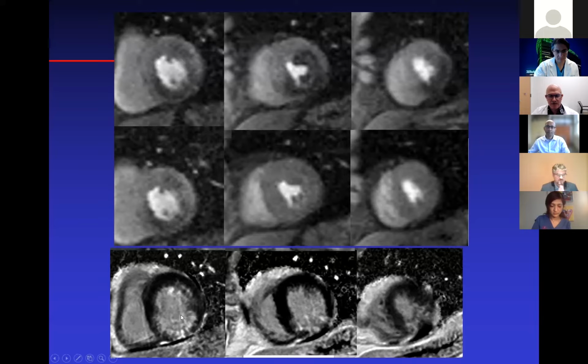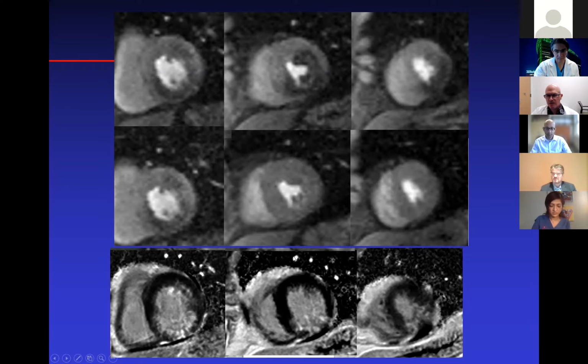When you look at the matched late gadolinium enhanced images, you see there's a probably 50% transmural infarct in the basal inferior, inferolateral wall. Similarly in the mid inferior and the apex inferolateral. So some of the perfusion defect you're seeing is from subendocardial infarct in the inferior wall, but that's not the case for these anterolateral perfusion defects. There's no infarction and no rest ischemia. So this is a mixed picture with a perfusion defect due to infarction in the inferior wall and a perfusion defect due to ischemia in the anterolateral wall.